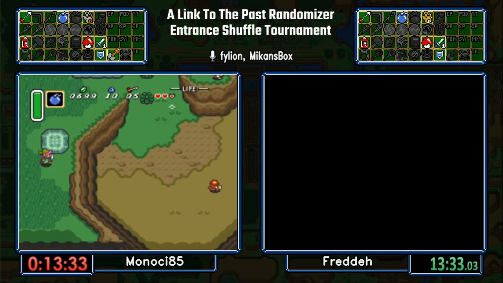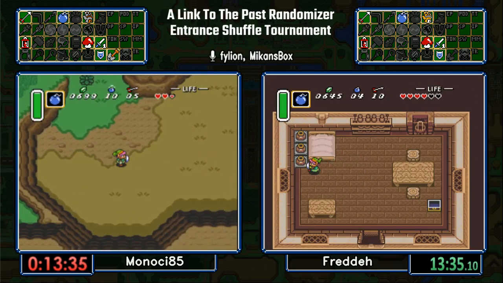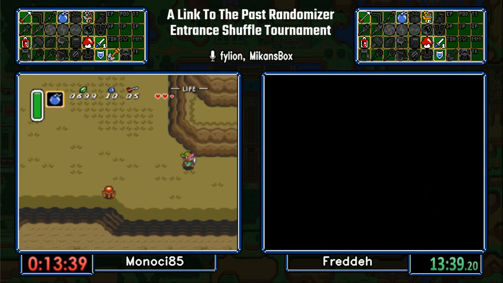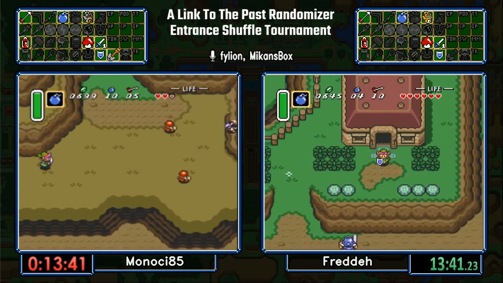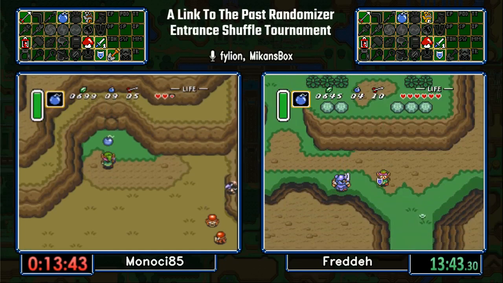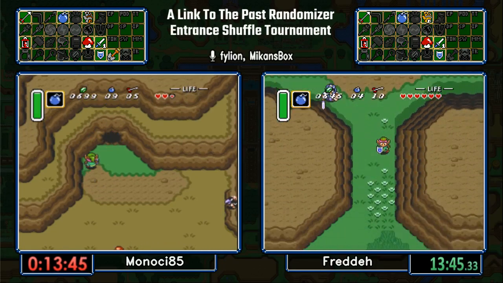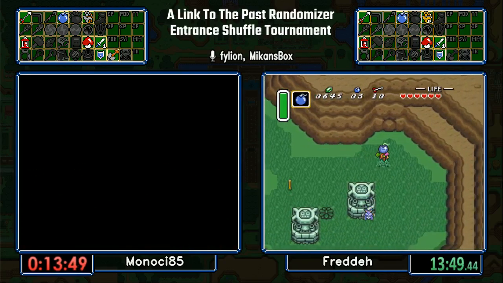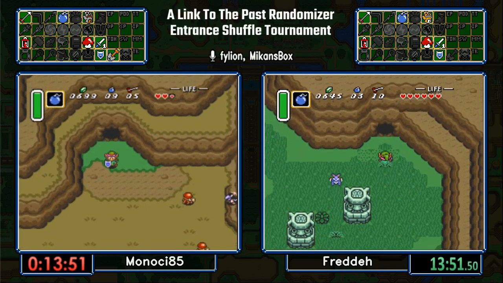And chat's pointing out that neither of these guys have a sword right now. They're running around swordless. Oh, they do have a sword. Yeah, both of them do have the fighter sword. They're just not using it a ton. They're not running around because they don't have the boots yet. That is true, I'm sad to admit.